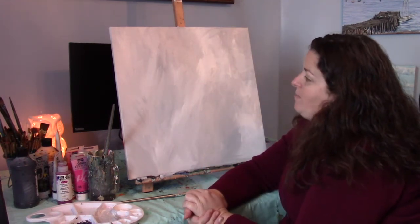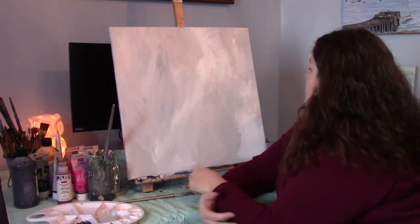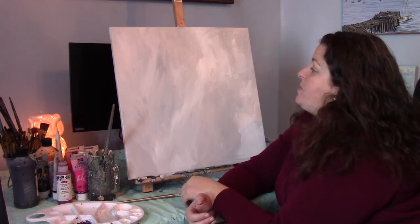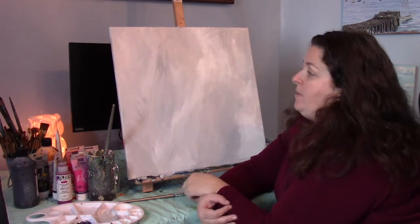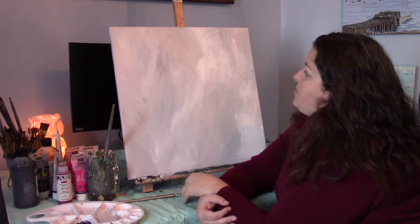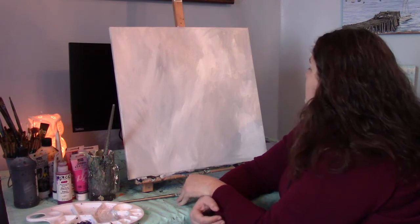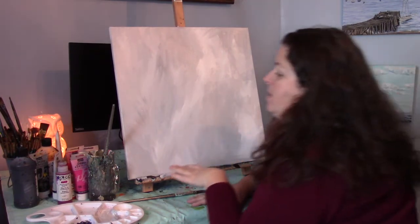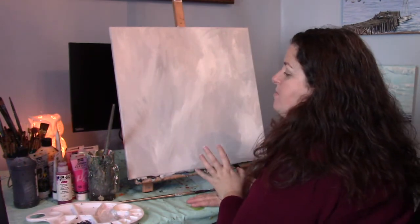But because I know the gnomes are a bright pinky red, I'm going to start by doing the hats while the paint is still wet. But if I was doing this at home, I would take a little break. So now I'm going to mix my color for the boy gnome. His hat is a little bit more reddish and hers is a bit more pink.